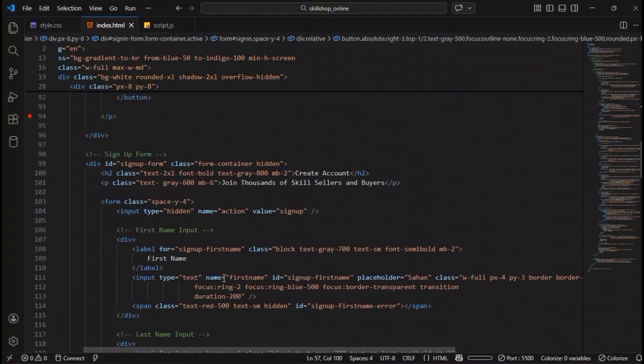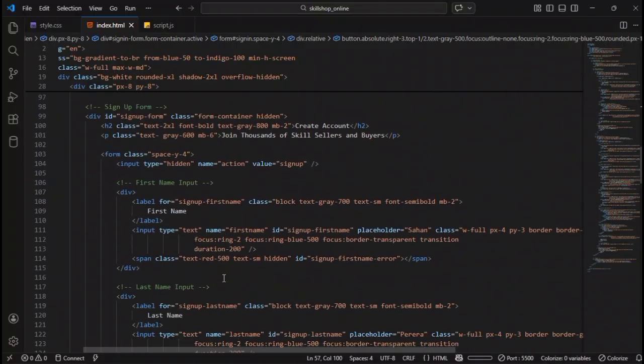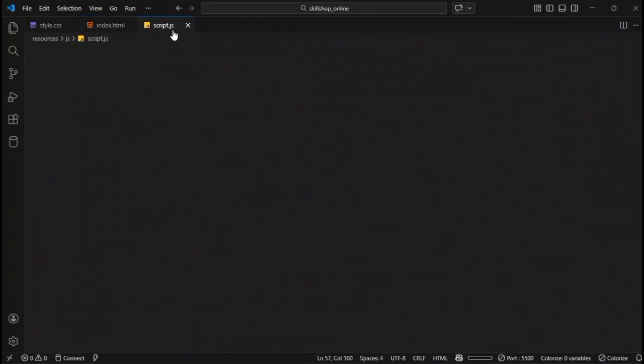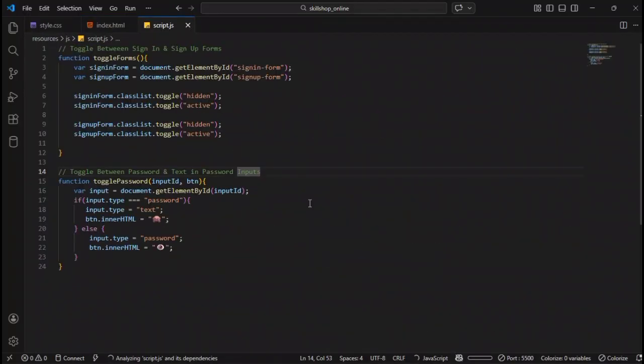Okay, so now let's move on to the JavaScript part, where you can toggle in between the sign up and the sign in form, and you can see the text and the password by using a toggle. So first let's move on to the toggle between sign in and sign up forms.